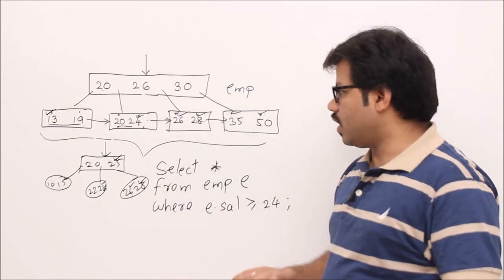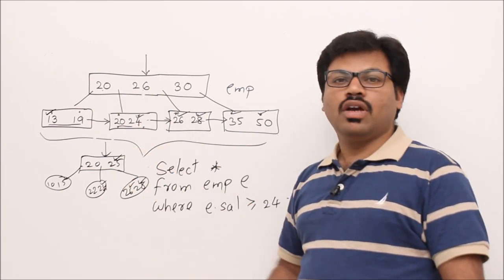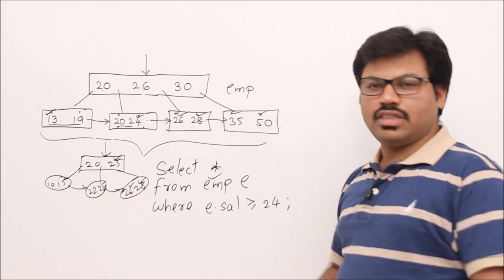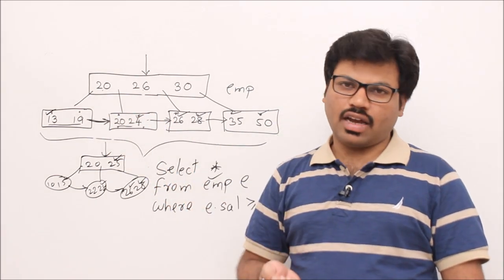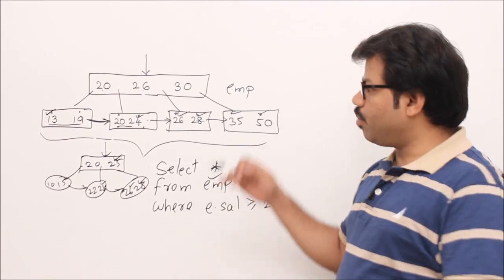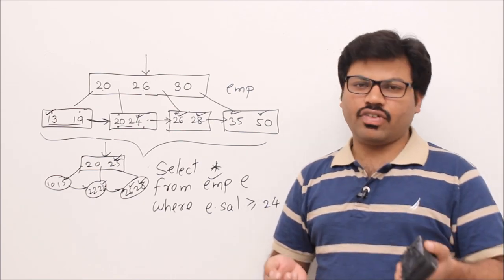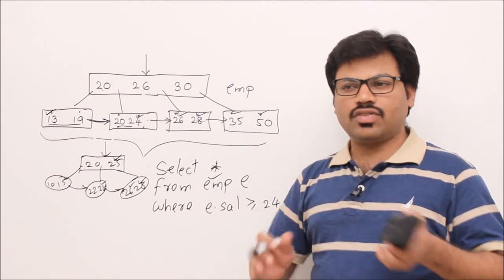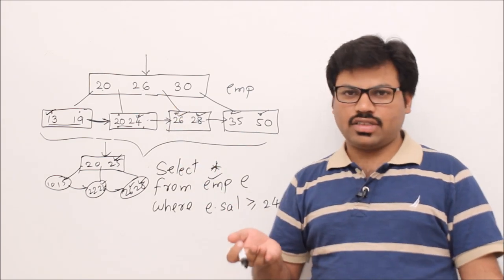So what I want to say is, there is a subtle, otherwise major, difference between these two. In B trees, though you connect the leaves, you can't answer range queries easily. But in a B plus tree, if leaves are connected, then happily and very effectively we can answer range queries. That is one of the greatest advantages of B plus tree over any indexing. So far we have seen primary indexing, clustering indexing, everything, right? Let's confine ourselves to tree indexings. In all the tree indexings, definitely this B plus tree has the advantage.